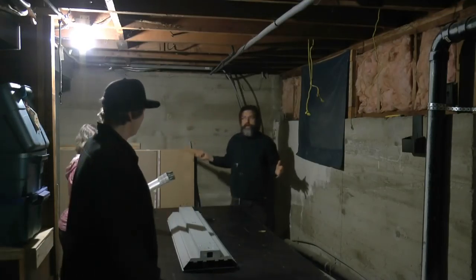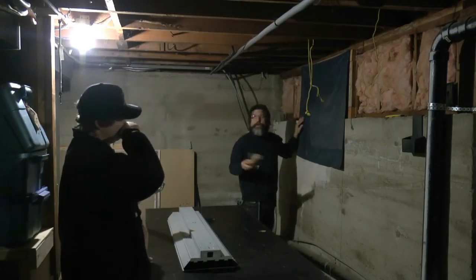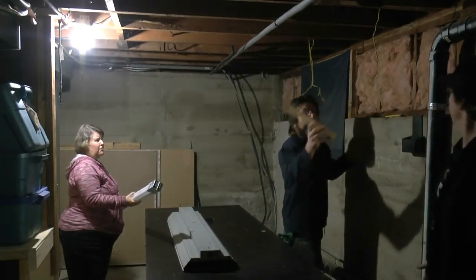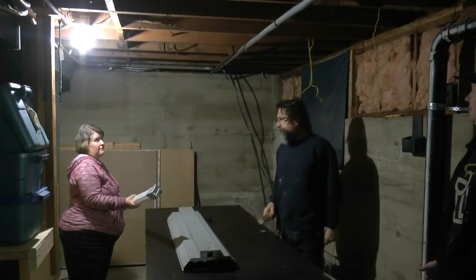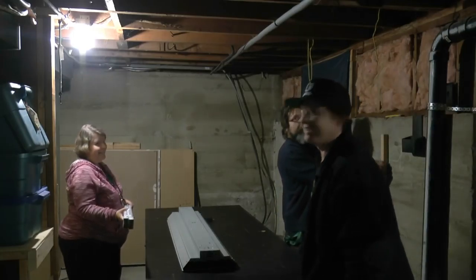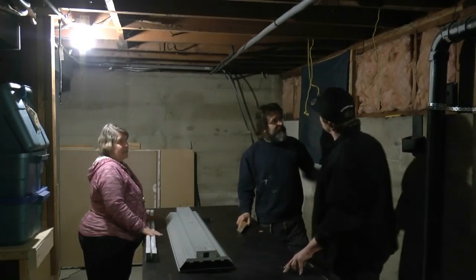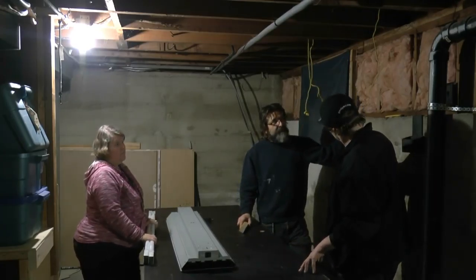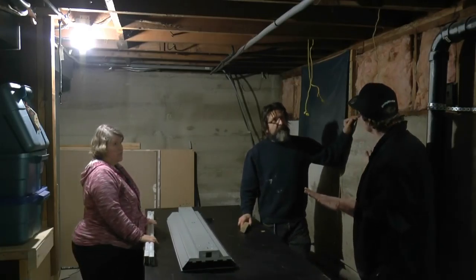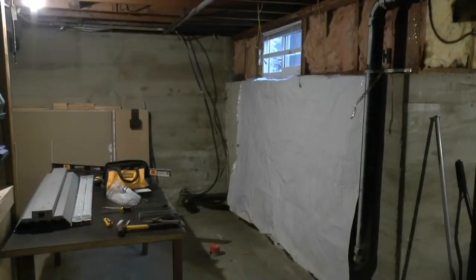False wall coming up, guys. In here, again, the same idea. We're just going to finish that off. You want to put a false wall and tie this whole thing in? Please listen. Just get your 1x4. I'm not editing this, by the way. This is our room for making hash. What we're going to do is put a finished look in here, and Mike's talking about maybe putting a wall in here. I'm kind of thinking about that. I don't know yet, but it might be an idea.